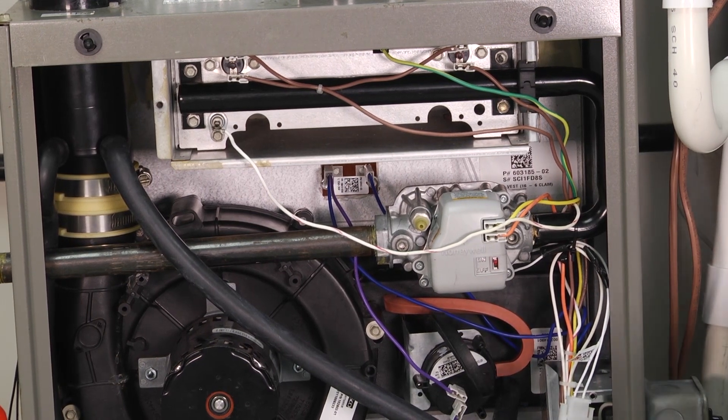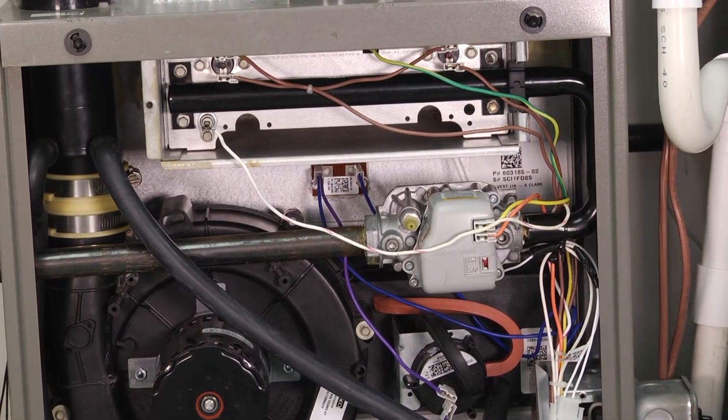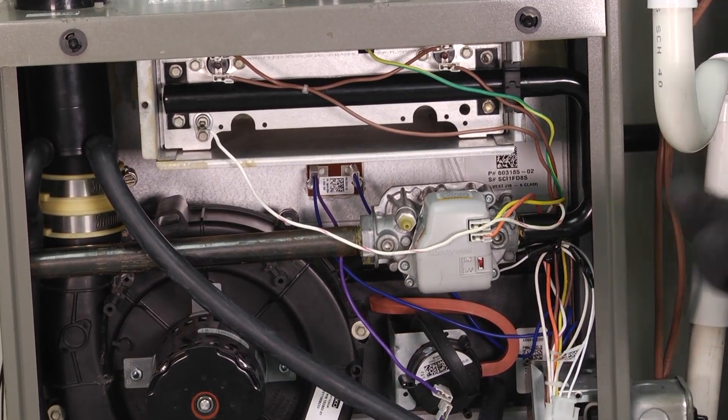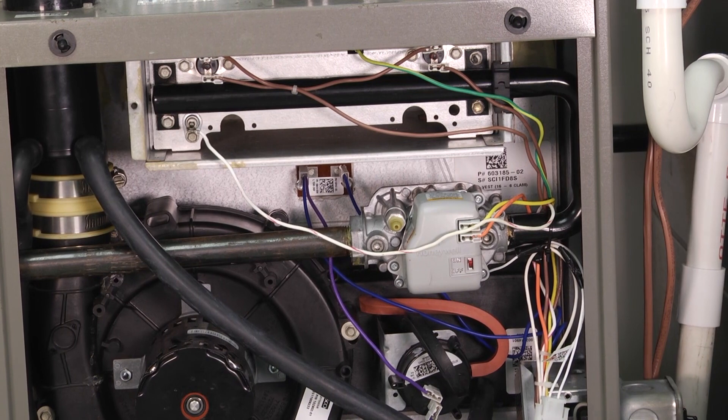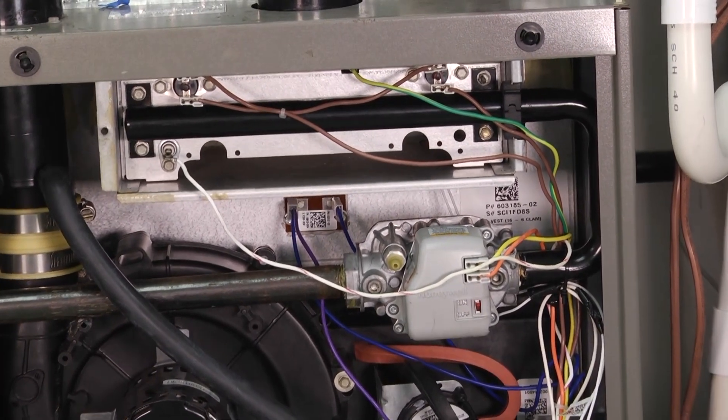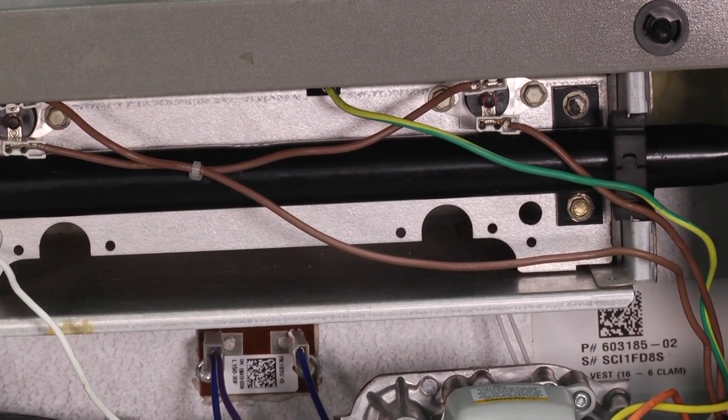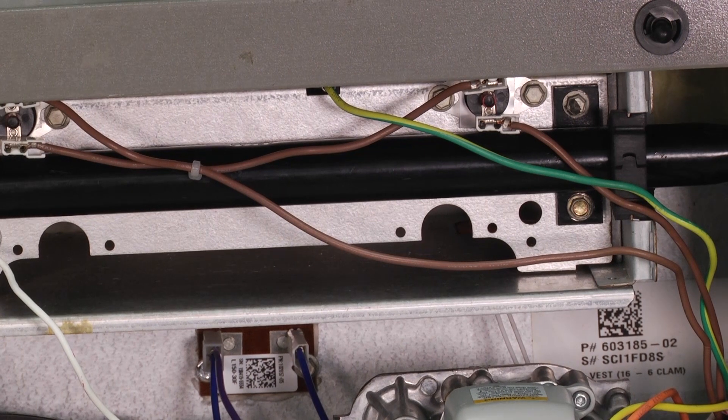Or it could still light, but it could be outside of that. And so if that range is outside of what the manufacturer says is good, then we need to warn our homeowner that at any time now that this particular igniter could fail and not work, thus causing a problem for us. And that's a little bit about what preventive maintenance is for. To prevent issues from happening down the road.